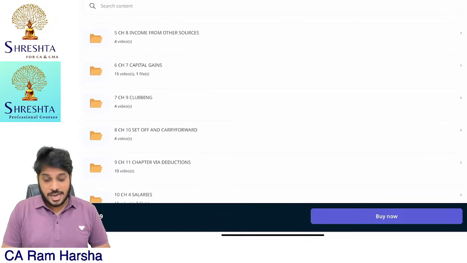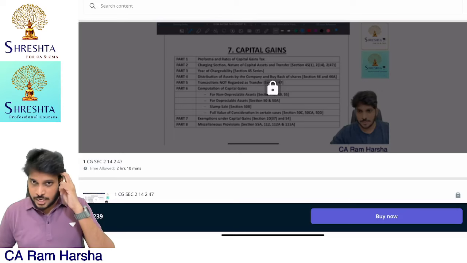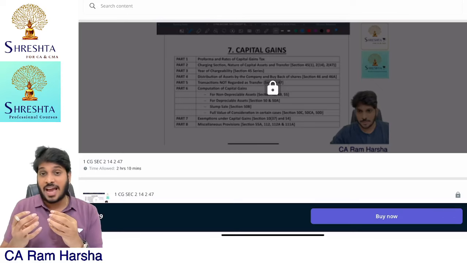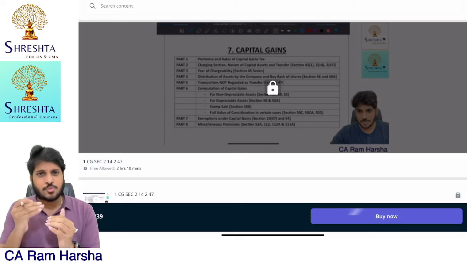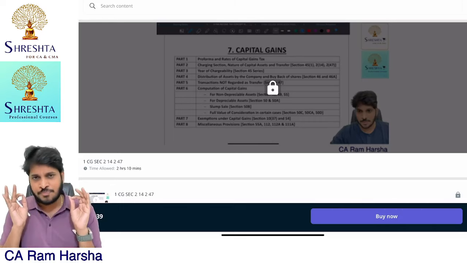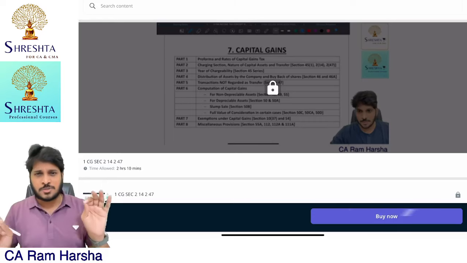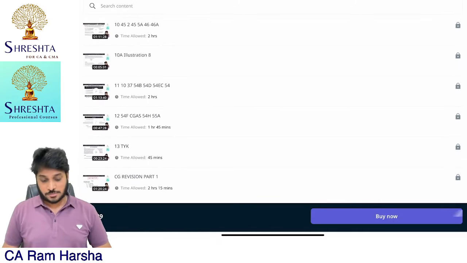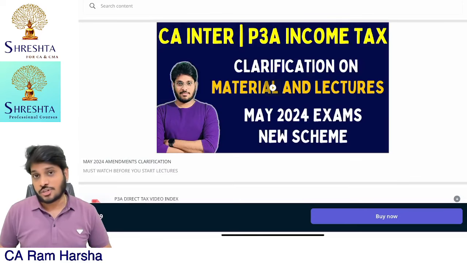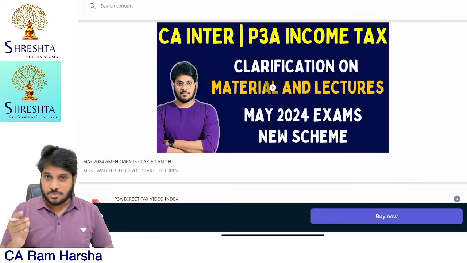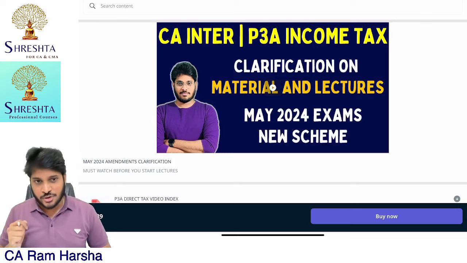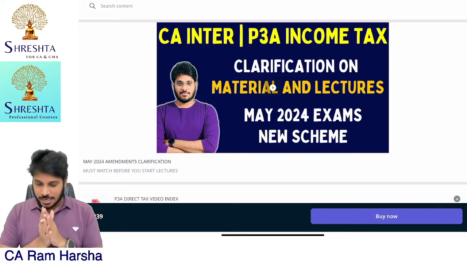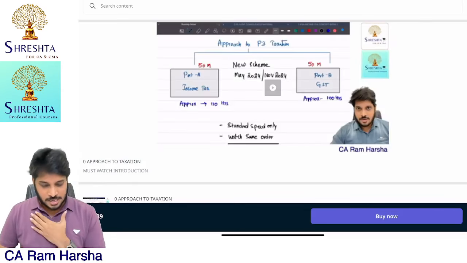And further, capital gains, we have solved based on Finance Act 2022, where only the index number changes. What I am going to do is, probably in the month of June or July, add one video on capital gains problems, only problems, which will be hardly 1.5 hours. I will keep it unlocked. And for the September attempt, probably in July itself, I will also upload a marathon video on income tax. I hope I have given you complete clarification.